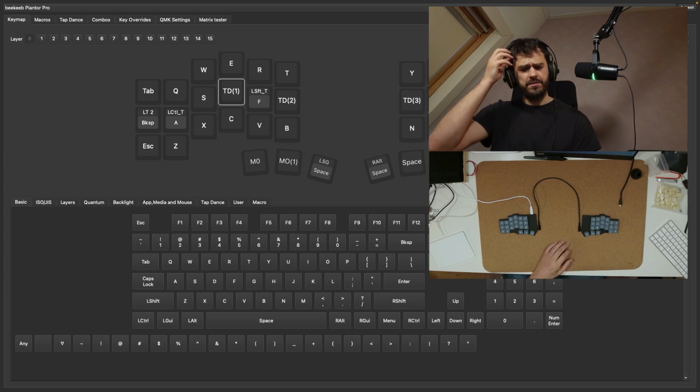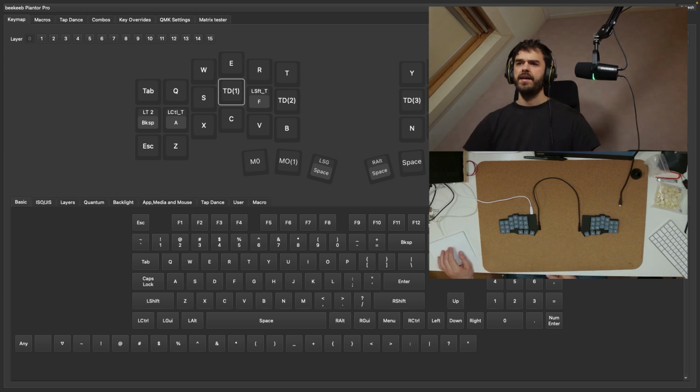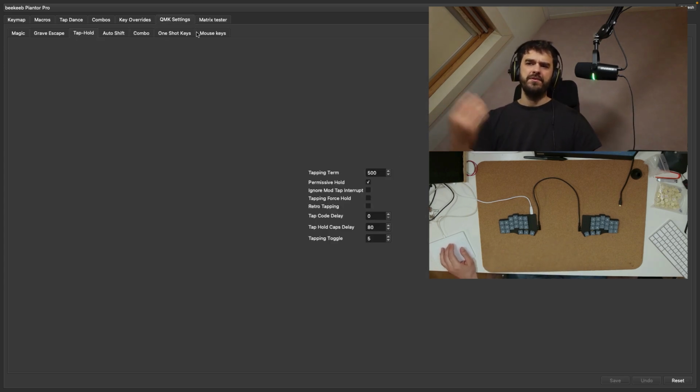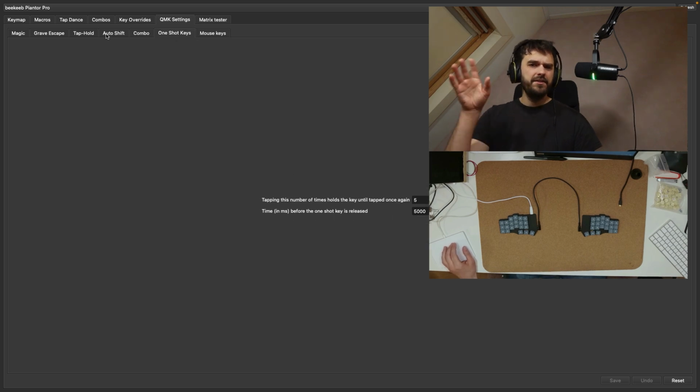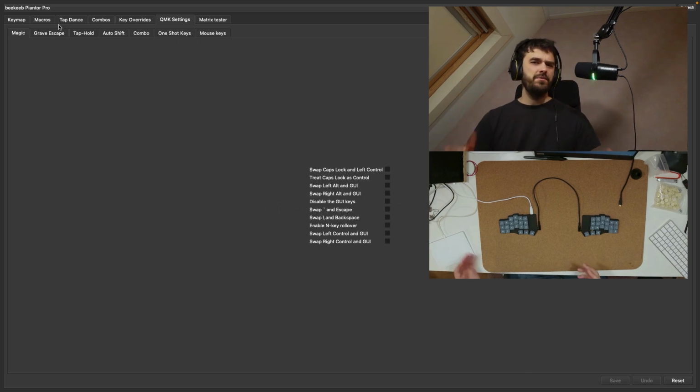So, as far as configuration goes, I think I've explained the gist of it at this point. It feels like I really touched most of the topics that I'm interested in. One thing that's good to know if you go to the settings, there are lots of little details that you can tweak. So with the mouse movement, for example, how fast does the mouse actually move around the screen? That's stuff that you can configure.